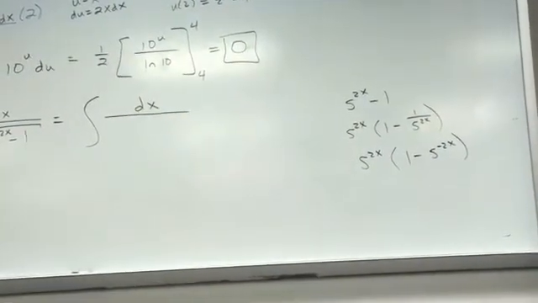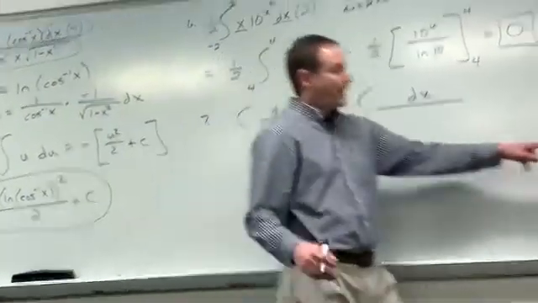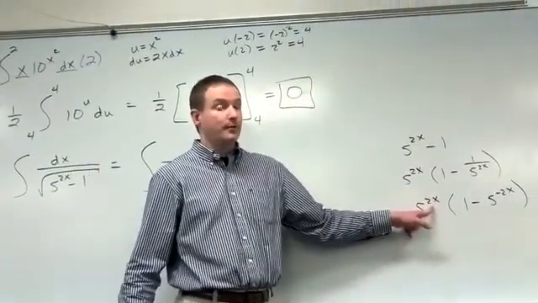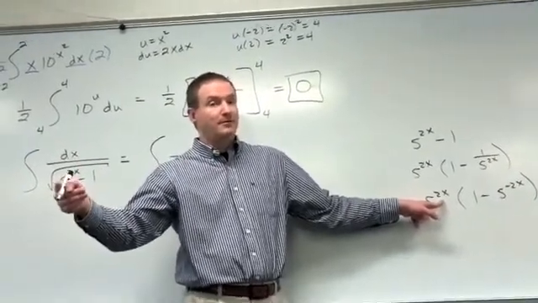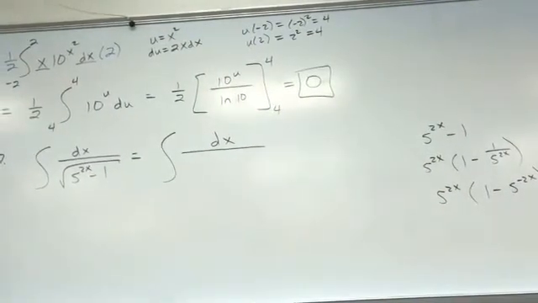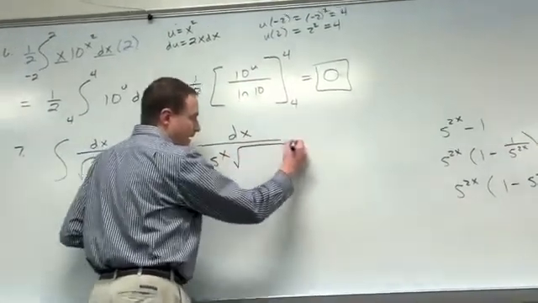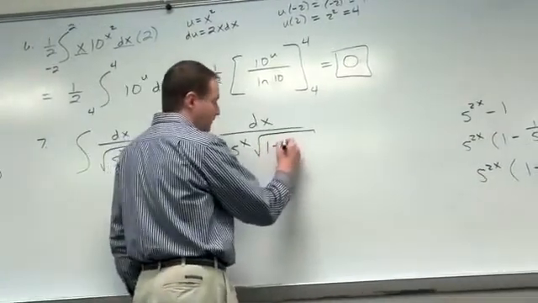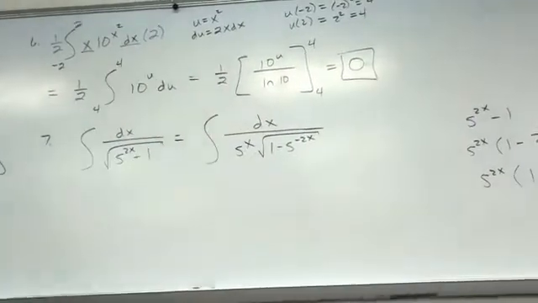So if all of that is inside of that square root, what happens when I want to bring this term out of the square root? The square root of 5 to the 2x is 5 to the x. Okay? You just say power to power. It's like saying to the 1/2 power, 2x times 1/2 is x. So I'm going to say this is 5 to the x on the outside. And on the inside, it's going to be 1 minus 5 to the negative 2x. That'd be my first step.